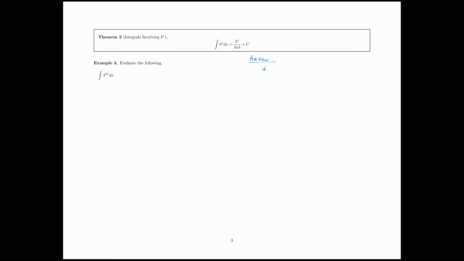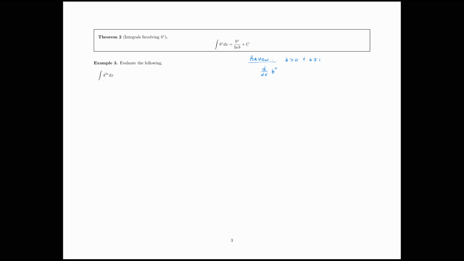If you take the derivative of an exponential function, let's say b to the x, where b is some number. Specifically, we're going to have b be positive, and b is not going to be equal to 1, because that would be a very boring exponential function. So some positive number other than 1.